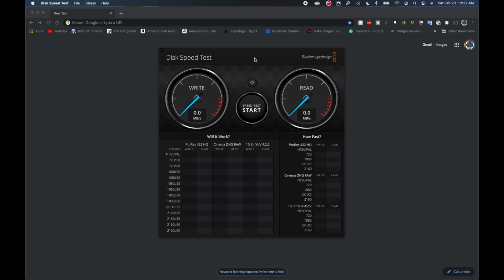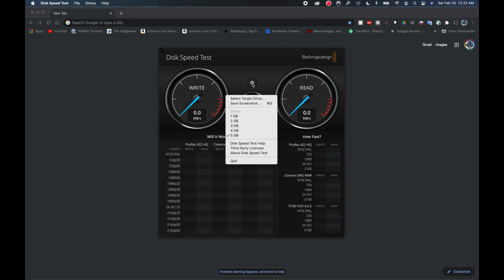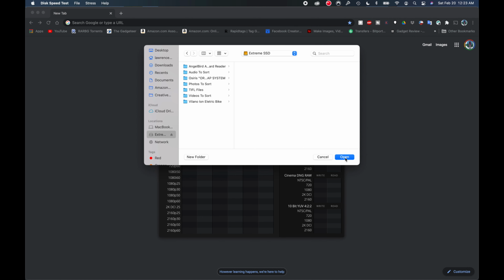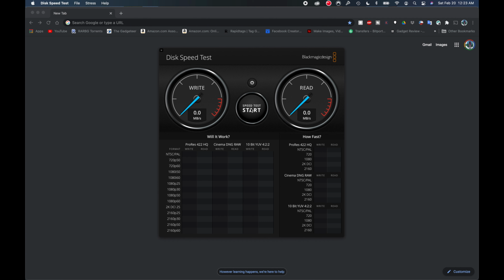Okay, on the computer, we can see here I have the Blackmagic Design Disk Speed Test, and I have my SanDisk SSD drive plugged in. So I'm gonna click the little gear here. I'm gonna select the target drive. I'm gonna select my Extreme disk right there, and then Extreme Portable SSD, and I'll select open. And now I'm gonna start the test and see what I get.